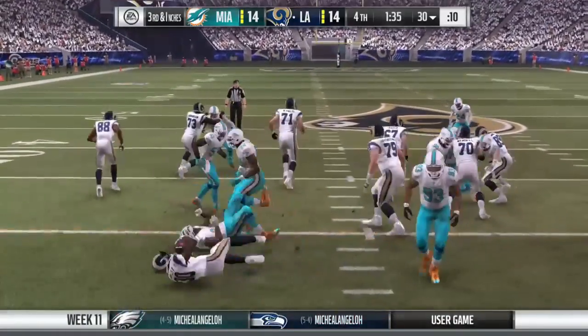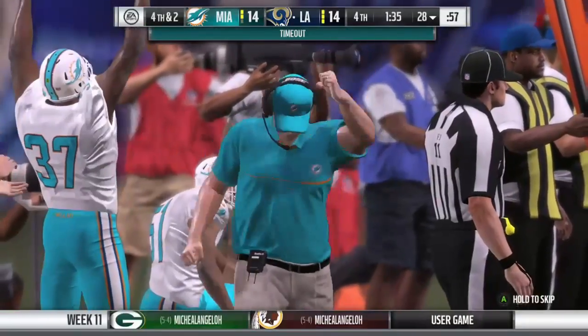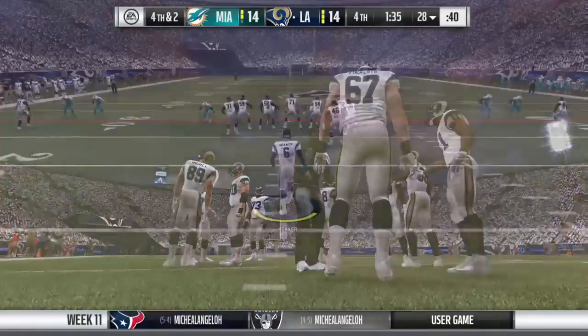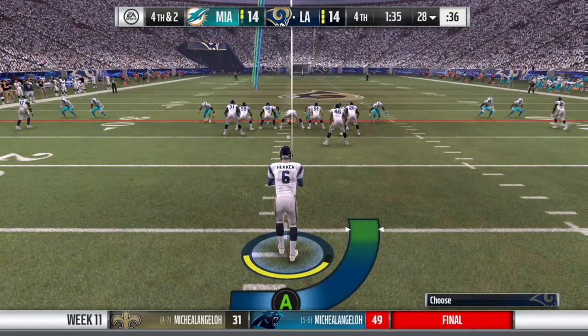Back to the workhorse today. It's Gurley. Now the Dolphins are going to halt the action here. It's a timeout. It's just their first. They've got 2 more to use here in the final stages. Here's Johnny Hekker now as he'll punt it away for the 4th time today.